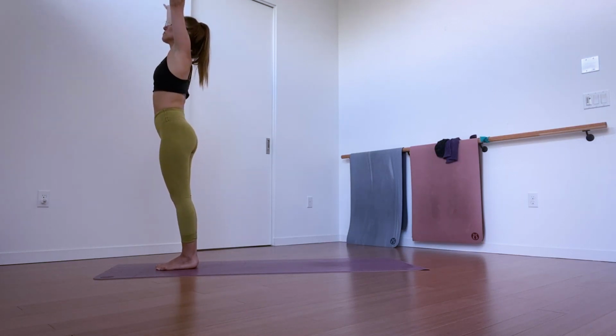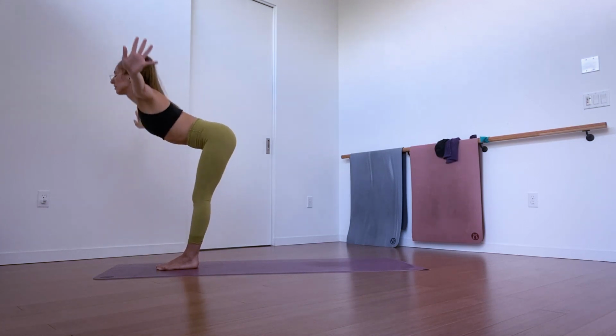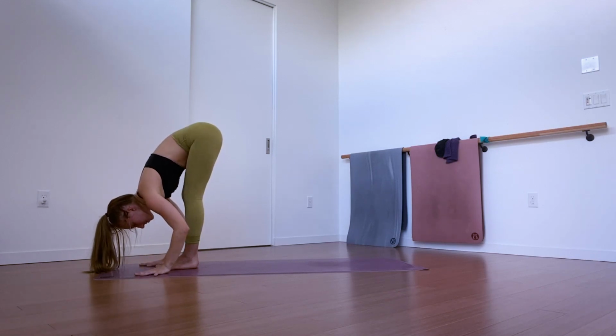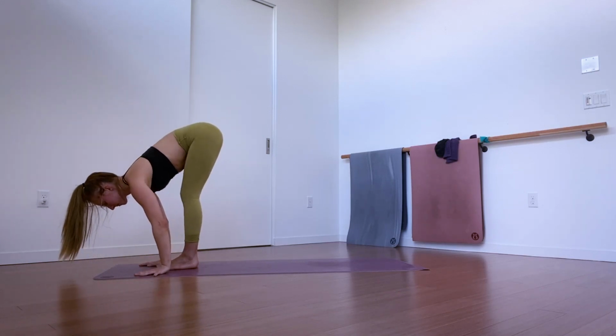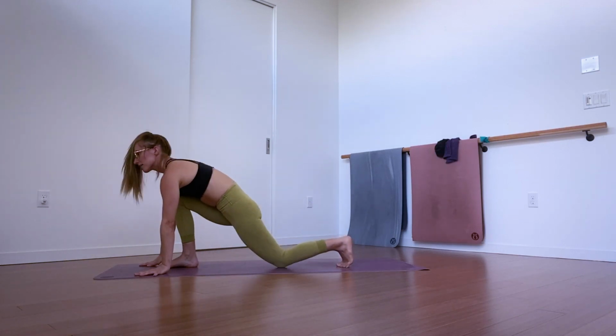Inhale, and down, around, and up. Urdhva Hastasana. Exhale. Forward fold, Uttanasana. Step your left foot back and then lower your left knee down.